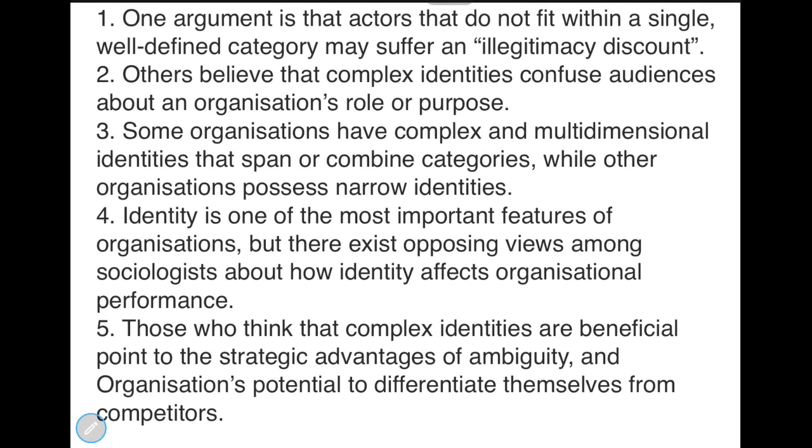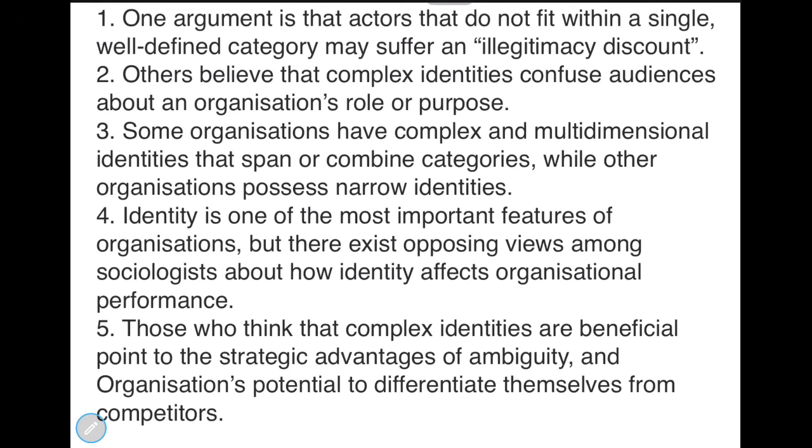So now I hope you must have paused the video. You must have gone through all the five sentences. If you have got the answer, good. If not, let's just try to solve it. I will read all the sentences. One argument is that actors that do not fit within a single well-defined category may suffer an illegitimacy discount. Others believe that complex identities confuse audiences about an organization's role or purpose.